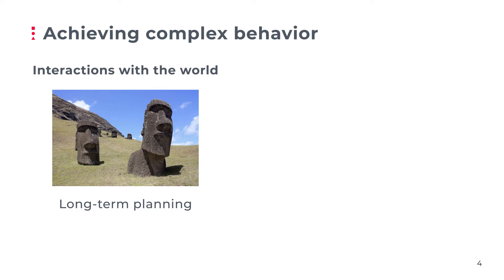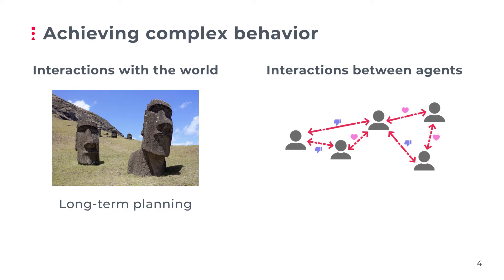The second key feature needed for complex behavior are elaborate social interactions between agents. For interesting social interactions to emerge, agents need to consider one another. But it's not enough for agents to just look at other agents' actions; they must also consider their respective needs, desires, and goals. In psychology, this is considered part of the theory of mind. Social interaction has been explored in-depth by many existing approaches, but they have often been encoded from a single-agent perspective, once again requiring complicated representations of relationships and beliefs. We propose to instead use multi-agent planning, where each agent will automatically consider the intentions of others, endowing agents with a theory of mind without having to explicitly track each agent's knowledge of the intentions of others.